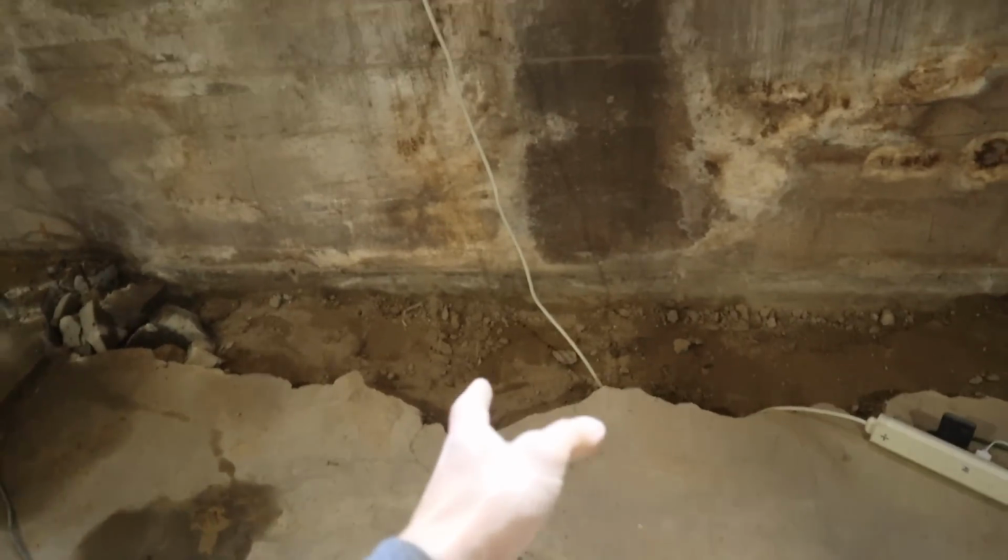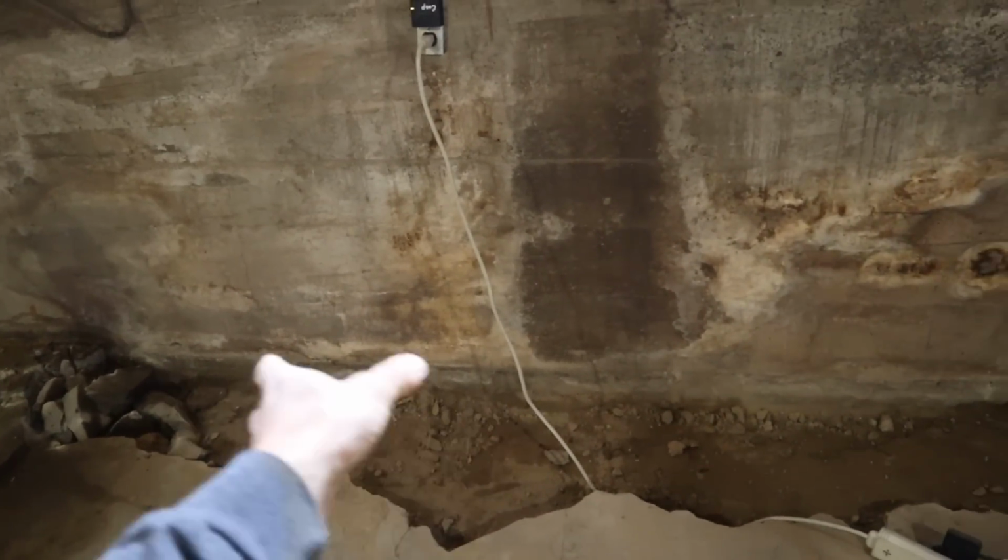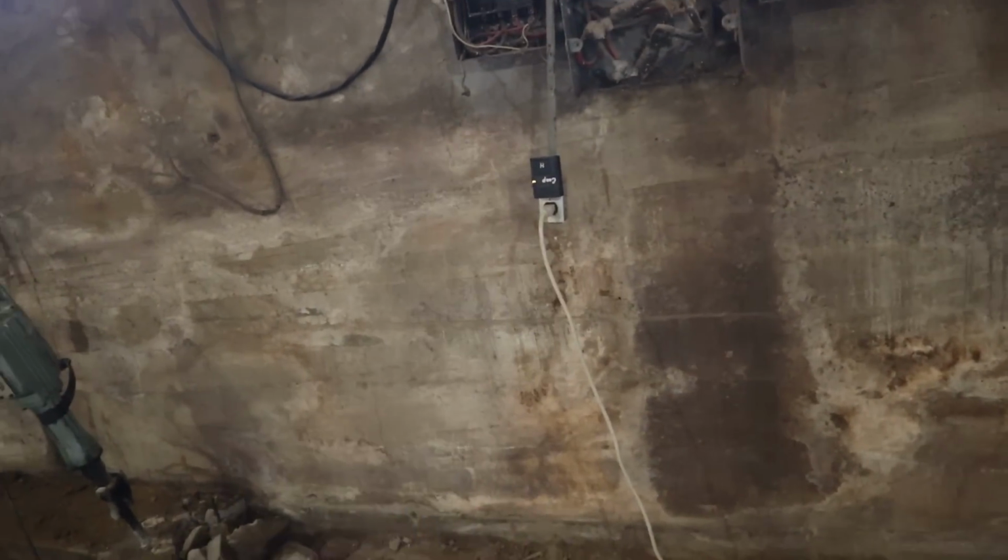So I don't know what's the update on the electricity. Obviously it needs to go before we are able to cut the hole. But in the meantime, we can pour our footings to support our walls. We don't need anything here because this section is just going to be gone. Why is it important to have an opening now?